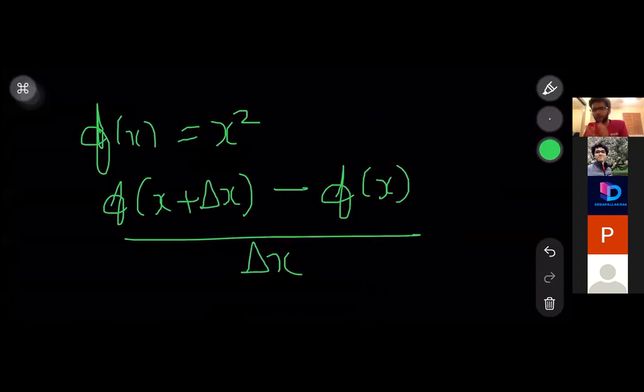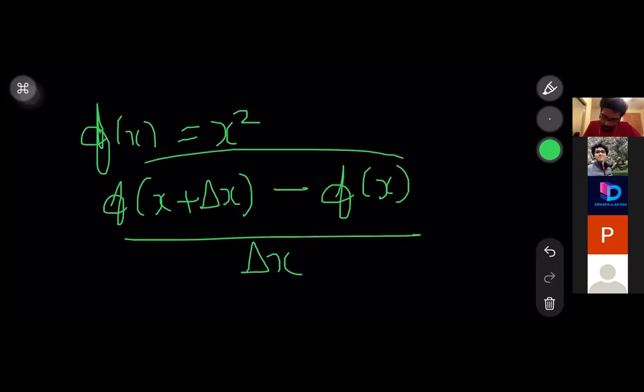We want delta x to get smaller and smaller and smaller. Why do we want delta x to get smaller and smaller? Because in an ideal world, we want to calculate the slope at that point. And the way we estimate it is by calculating the slope slightly far away and slightly nearer, slightly nearer, slightly nearer, because you cannot ever divide by 0. You just estimate what happens to the limit as the point approaches the point that you started with.